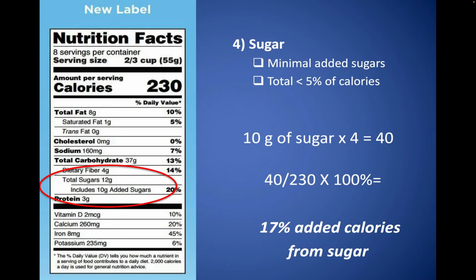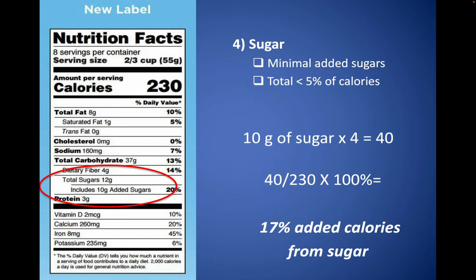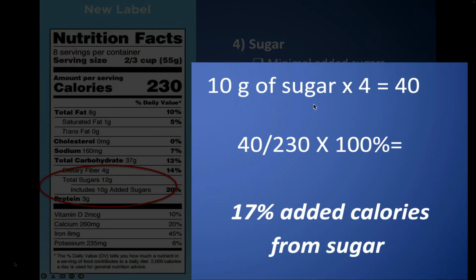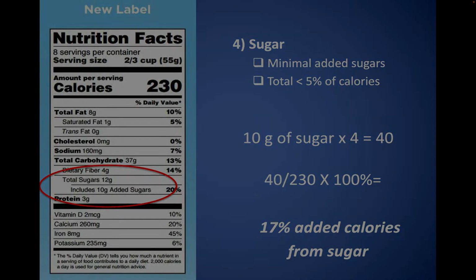We can look at the new label and we see that they've actually given us the total sugars as well as the added sugars. So in this case, we can focus on those added sugars. 10 grams of sugar, 4 calories per gram, that's 40 calories. 40 calories divided by that 230 times 100%. In this case, we've got 17% added calories from sugar, which is over that 5%. So we might want to look for another item.